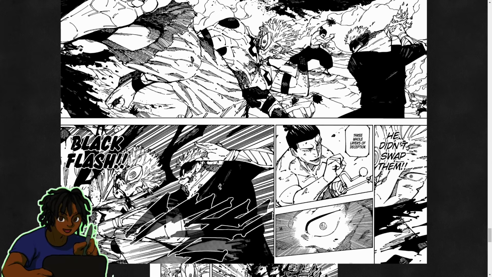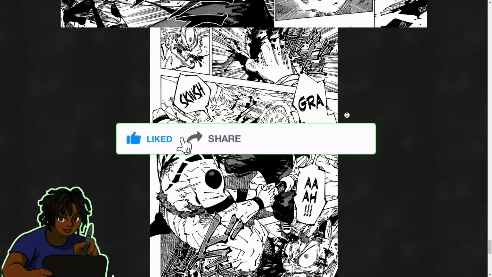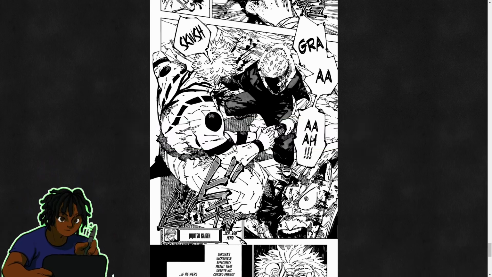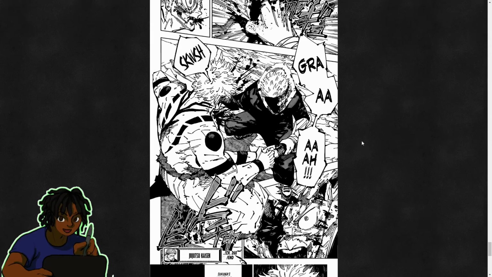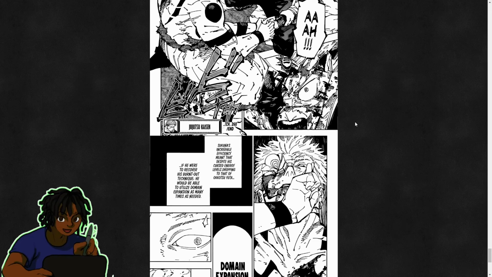And then we got my boy Yuji here with the Black Flash, and then he uses his hand to grab Sukuna in his chest, at his already damaged heart. Crazy. And now we got this boy. Dude, this is a crazy good pose here. Yeah, Yuji's trying to grab the heart. Is he grabbing? I don't know what's happening here, but it looks like Yuji is really trying to take Sukuna's heart out. That's probably what's happening here. Look at that rage in his eyes. Gege did a great job.